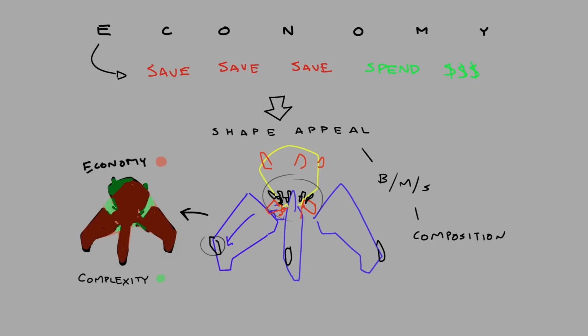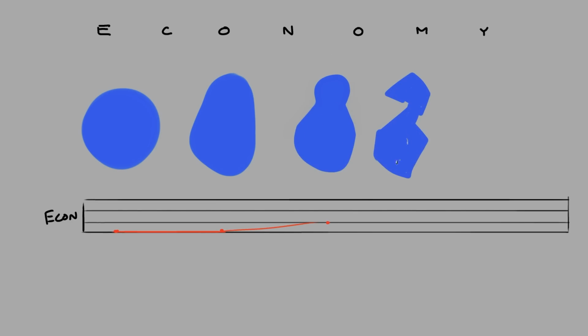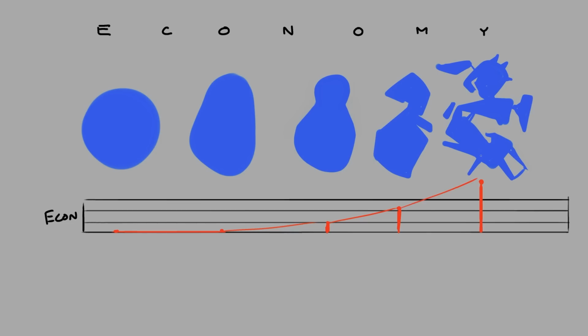Let's ask ourselves, what is the lowest economy shape we can make? Just the simplest thing possible. Maybe a circle? We can stretch the circle, make it more organic, and still leave it at a nearly flat economy. However, if I start to pinch it in or create angles, that certainly starts spending some of our savings. Once we start really adding disjointed forms and complexity, that is when the spending gets out of hand and the economy goes off the chart.